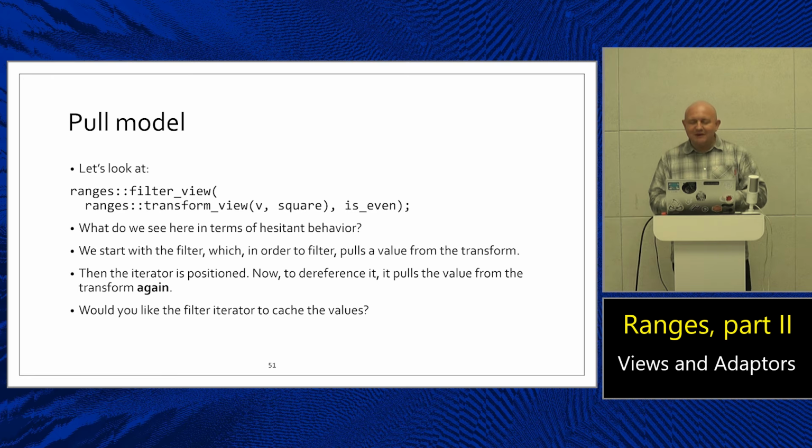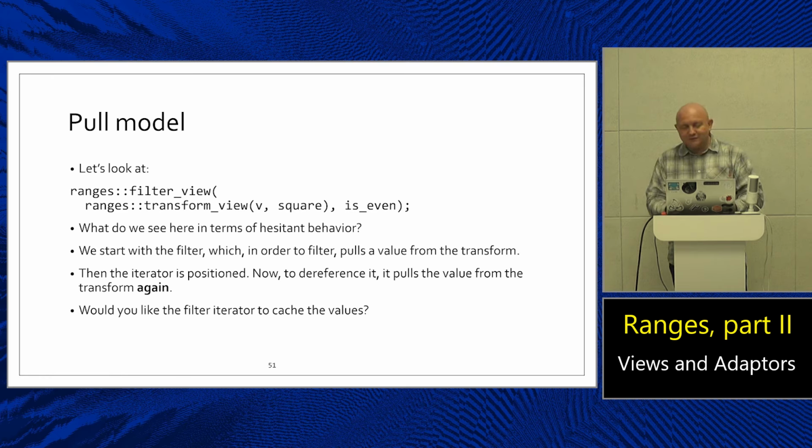So for the same element, square may be executed twice, which is completely unobvious from this code, because we use non-owning views here. Do you expect square to be called twice here? And if square is really heavy, what will you do? And this is not laziness. If anything, this is over-eagerness.